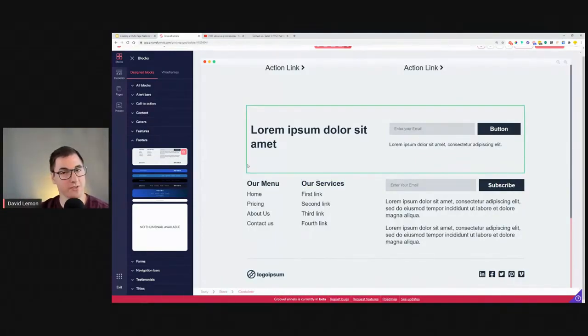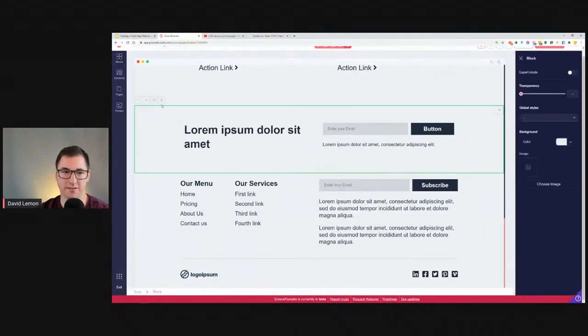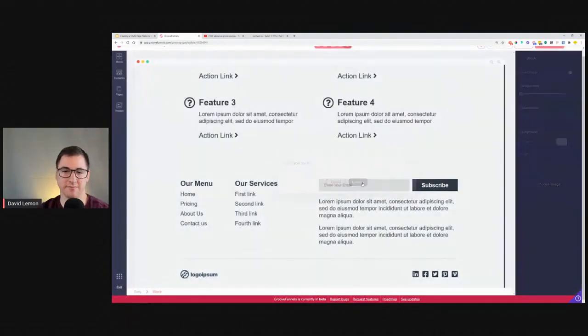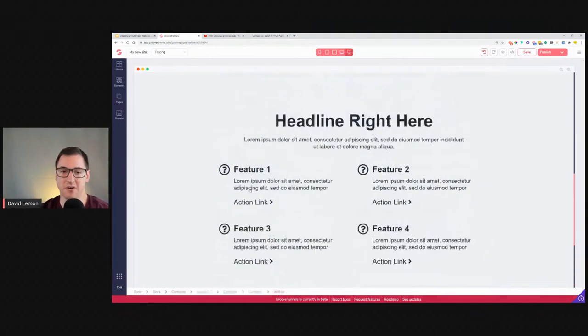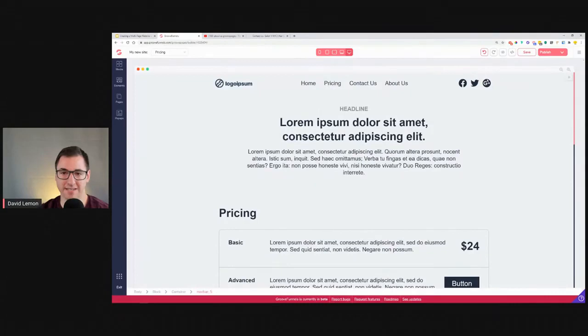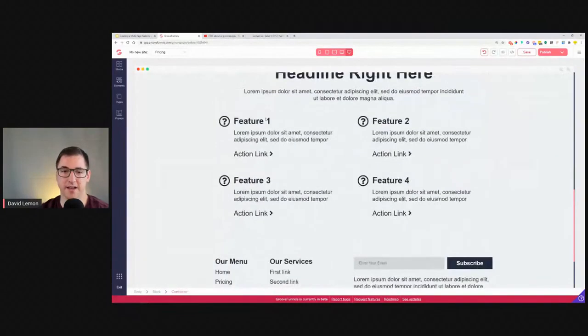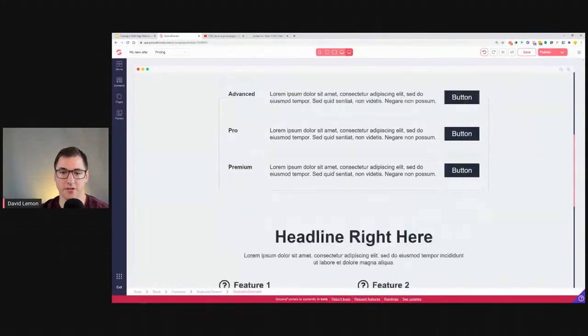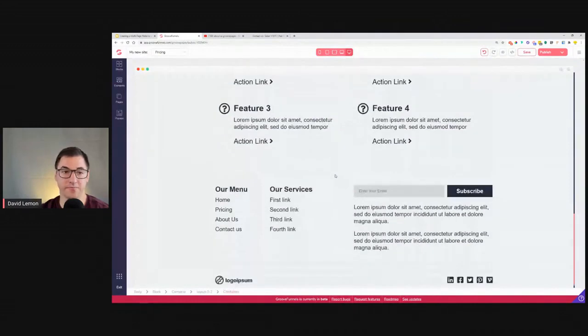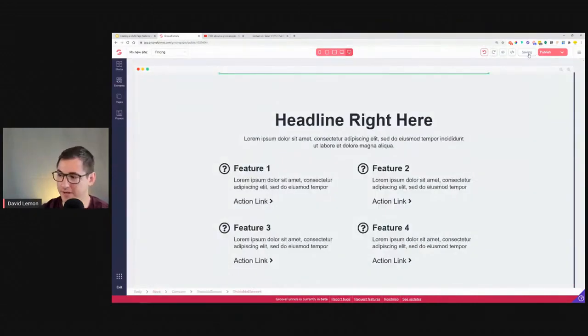So when I was doing this one, I didn't realize that we will have a form next to a form. So I'll just delete this call to action. It doesn't make sense to have a form and then another form just below it. So now this is how our pricing page looks like. We have a nice header. We have some sort of a headline, a pricing, some features and benefits about our products that we are talking about over here, and then our footer. Great. So now we can save simply.